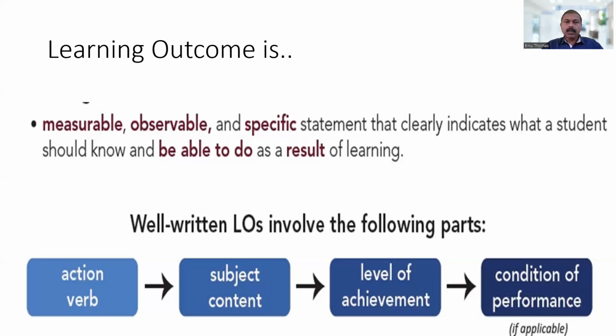The outcomes should generally start with an action verb which indicates what the student will be able to do, and we need to clearly say in which subject area the student will attain this learning, and also the level of achievement of the student in the different levels of Bloom's taxonomy. Each outcome should clearly indicate at what level of Bloom's taxonomy the learning will happen, and if there are some conditions to be met for this learning process. Suppose we need to provide some materials for students to refer to, or some survey data has to be given for demonstrating this outcome, we need to mention that.